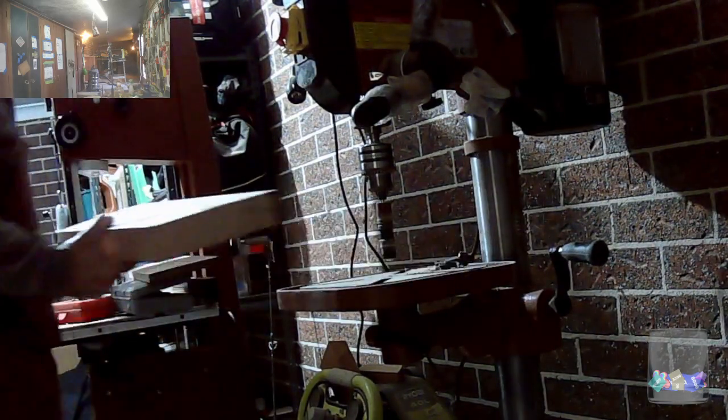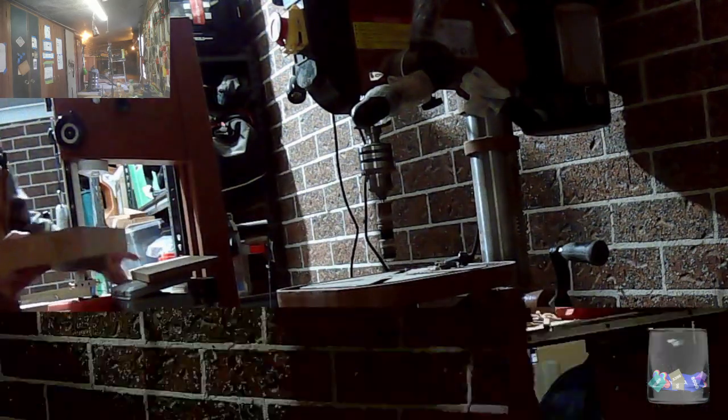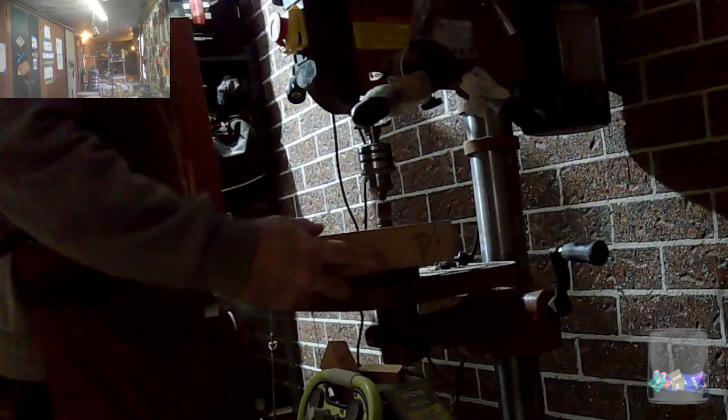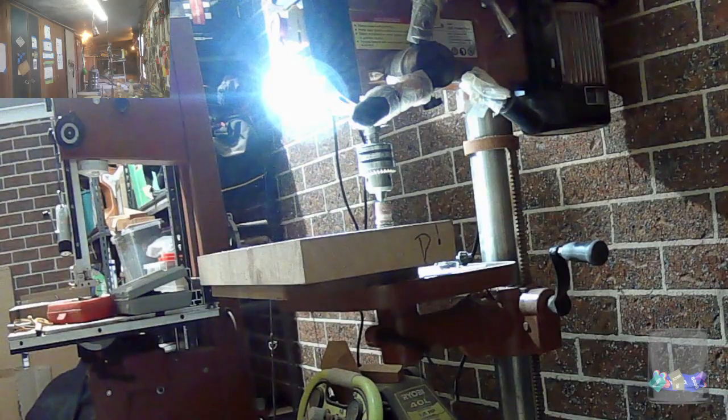I need a little bit of wood under this guy because I don't want to scratch this baby guy up too much. I need to lower this guy. Let's turn some lights on. How does that look, guys? Oh, yeah, you can see that's perfect.